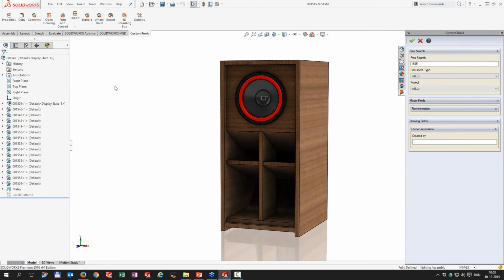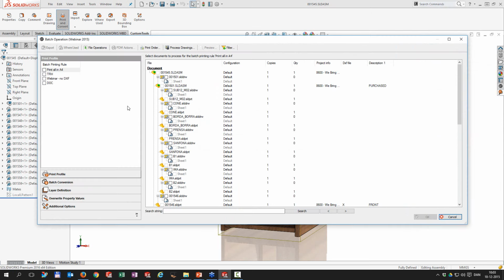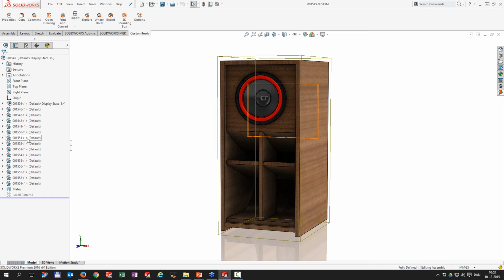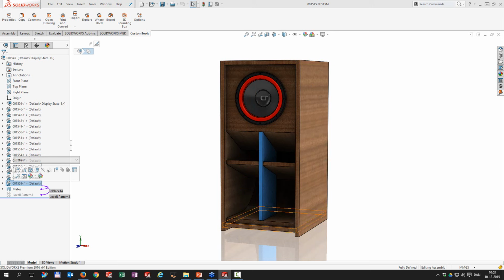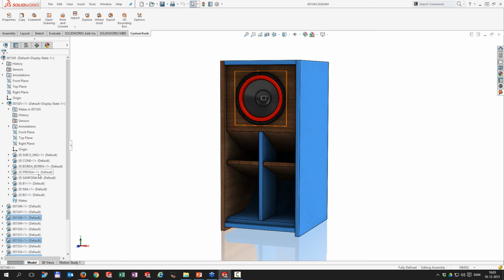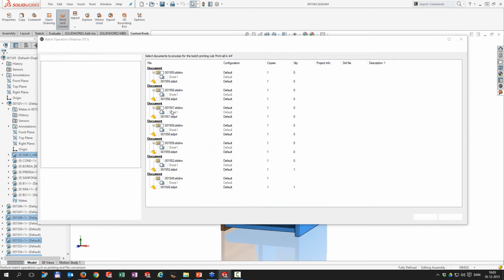So printing from inside SOLIDWORKS, you just click on the print and convert, and that would open the same window. If, for instance, you wanted to print individual files like this drawing and that drawing and this one, we actually support this from inside SOLIDWORKS as well. So I'm going to close that one again, and then from the list view, I can select by click and shift click to select a sequence of files in the feature manager, or I could use control to select individual components. And I can even select components residing in a subassembly, for instance. So take that one. And if I then go and print and convert, I will only get these selected files.